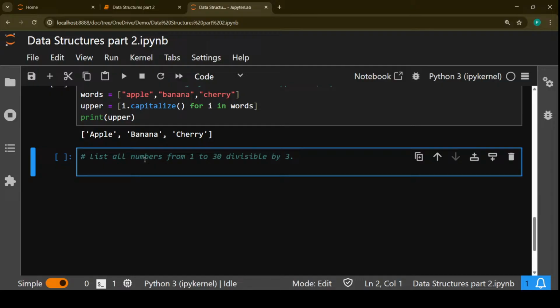Basically, I'll explain the question: you have to create a list of numbers from 1 to 30, but you have to store only the numbers which are divisible by 3. I hope you have understood the question.